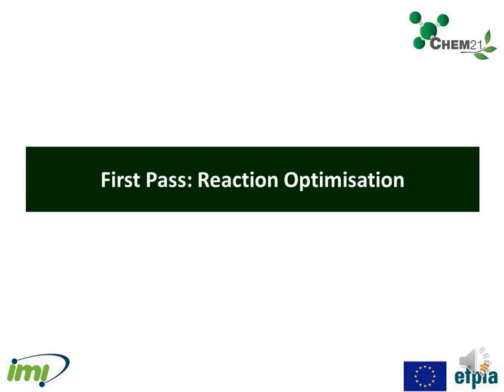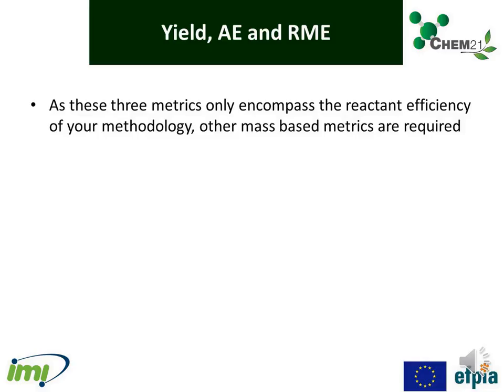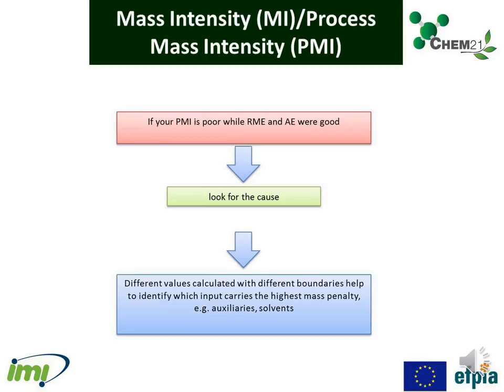Again, it's a lot more stringent, so it looks at things in a lot more detail. Things you might get away with at zero pass will definitely be flagged at first pass. So you've probably covered yield, atom economy, and reaction mass efficiency at zero pass, and you definitely need to consider the same conditions that I mentioned for zero pass, but these mass-based metrics alone aren't enough, and at first pass we also include mass intensity and process mass intensity, which will take into account solvent usage, the workup stage as well, so it can really give you a good idea of where you're using most of your material.